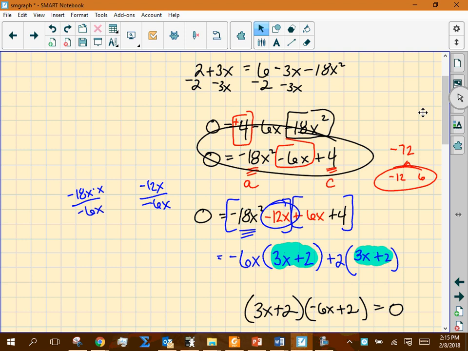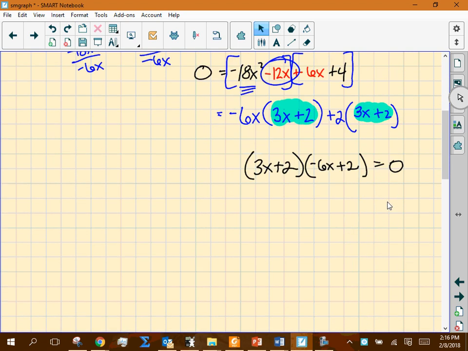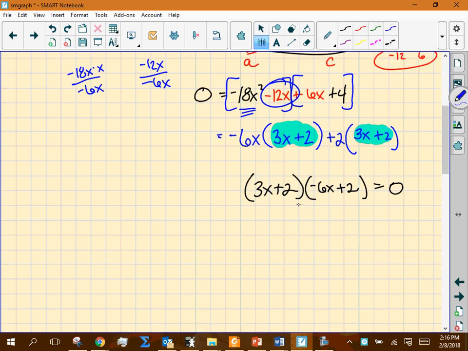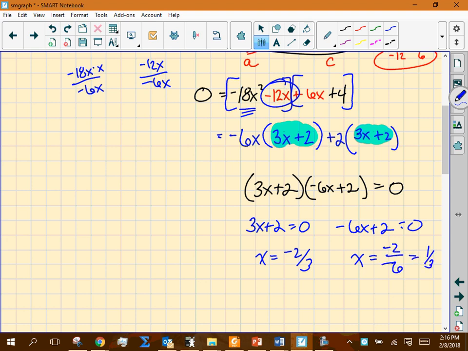But why do we like this version better? Because what am I doing between those two quantities? What's the operation? Multiplication. And if you've got two things being multiplied together and you get 0, one of them is 0, or both of them are 0. So I get x is equal to negative 2/3 there when I solve for x, right? And here, subtract 2 from both sides, so I get negative 2 over negative 6 eventually, which gives me 1/3, right? Okay.